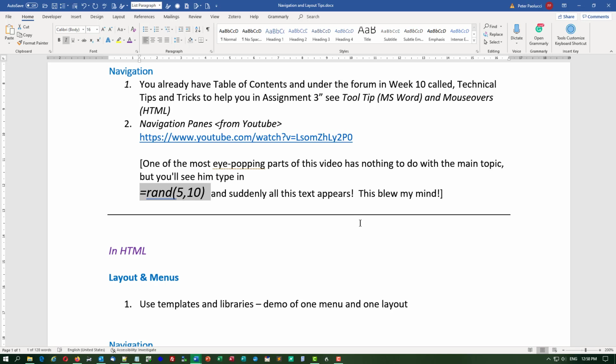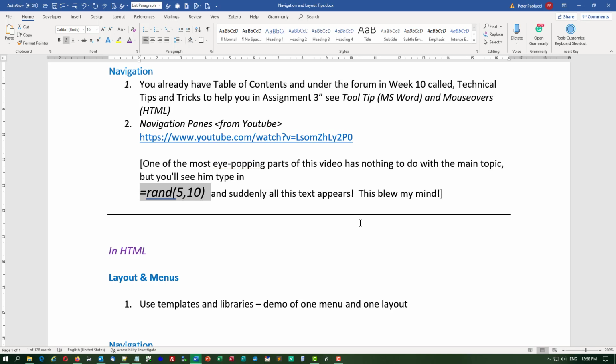But he opens up a copy of Microsoft Word, and at the top of the document he types in equal rand, which is I think short for random, 5,10, which is generate for me 5 paragraphs of 10 sentences each, and boom, it automatically randomly generates. It just blew my mind.